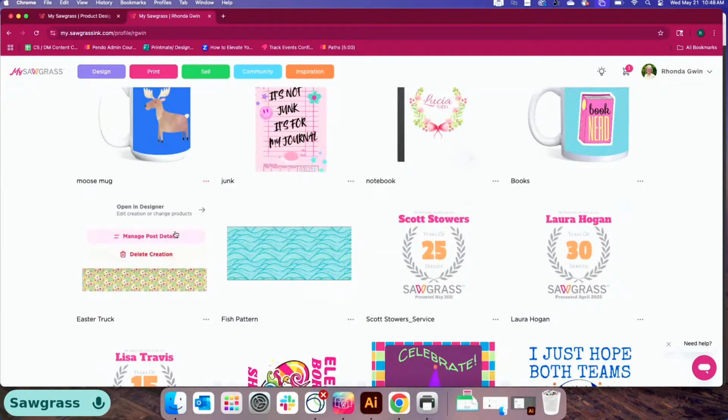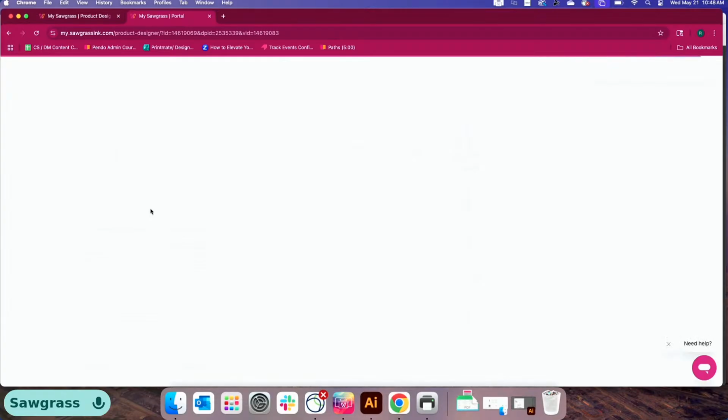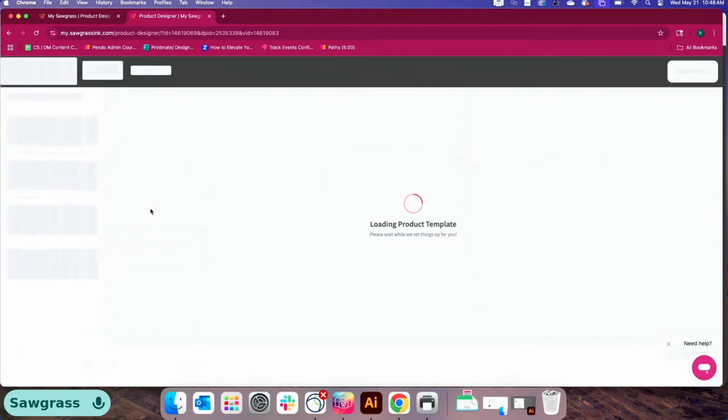If I just needed to change something or reprint it, I can hit manage post details and hit the print button. If I needed to change it, I'm just going to open that in the designer. And now it's going to be back into my designer and I can make any changes that I need. So just to kind of help with those people who are having trouble finding the artwork, that's how we're going to do it.